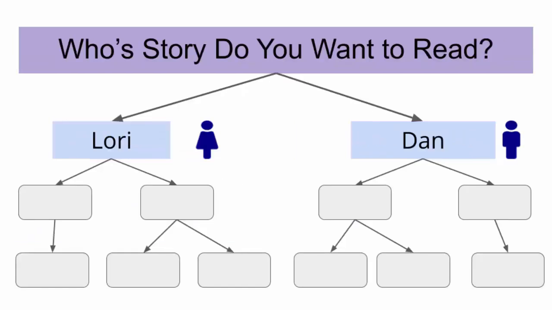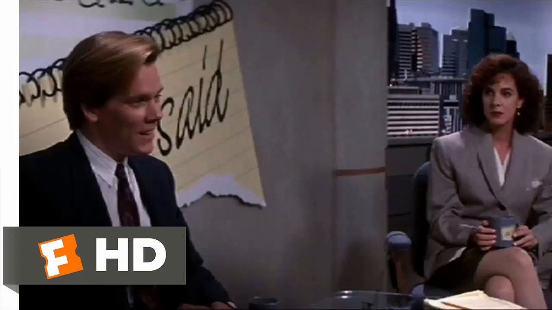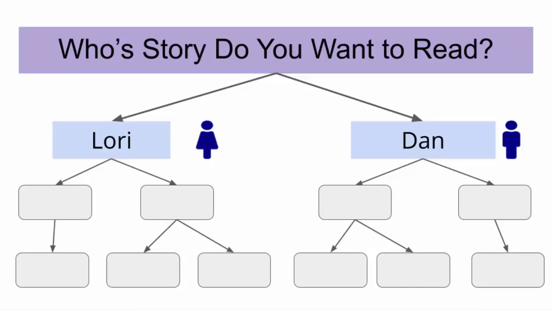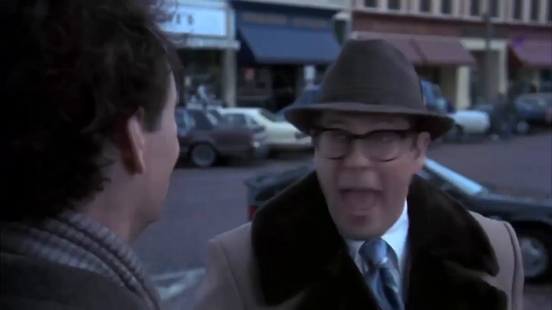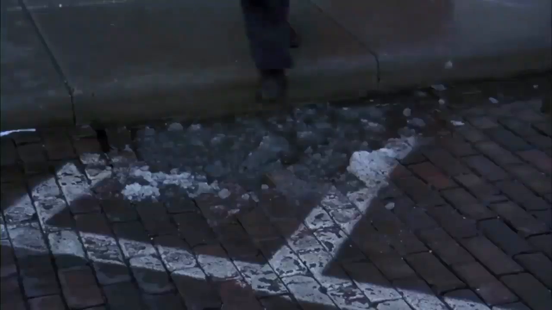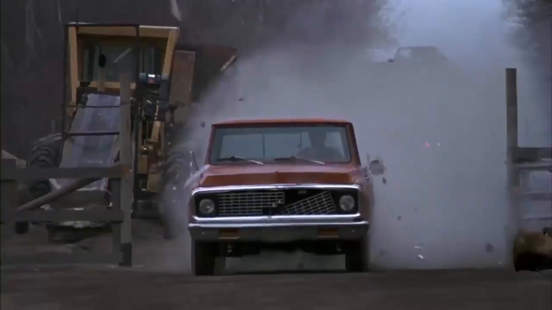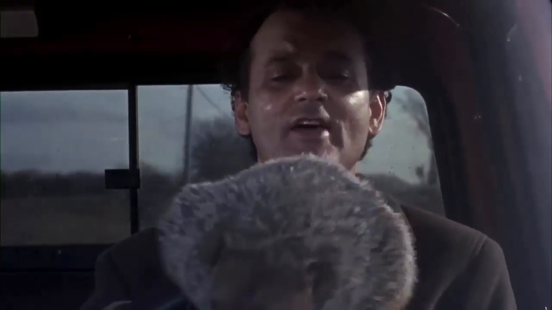What if the first choice in a story determined what point of view the rest of the story followed? Kind of like that romantic comedy starring Kevin Bacon and Elizabeth Perkins. I believe it was called He Said, She Said, where the first half of the story was told from her perspective and the second half from his. You might find a very different story down either path. What if you were to rewrite Groundhog Day as an interactive fiction story, where most of the endings just took you right back to page 1, with only a single one of the hundreds of endings actually ending the book?